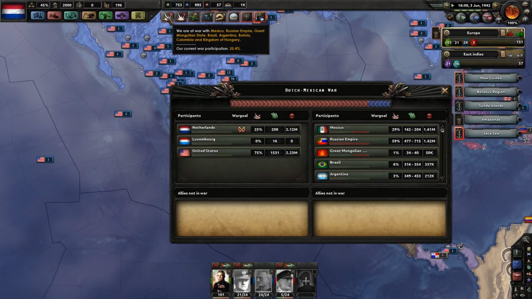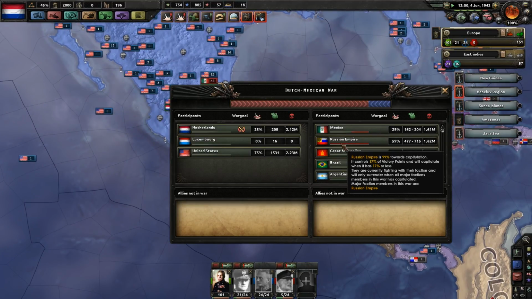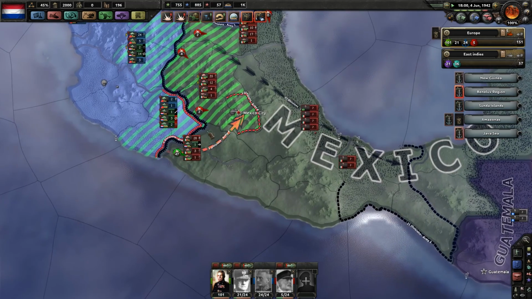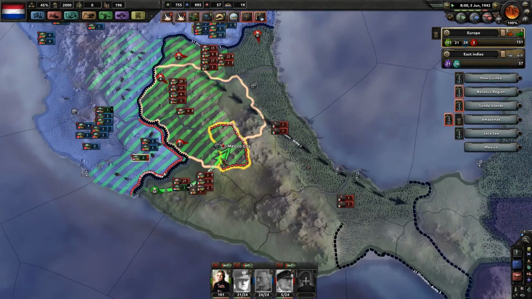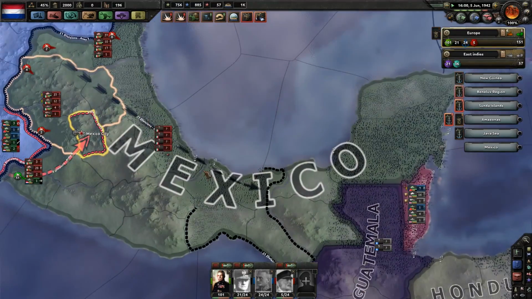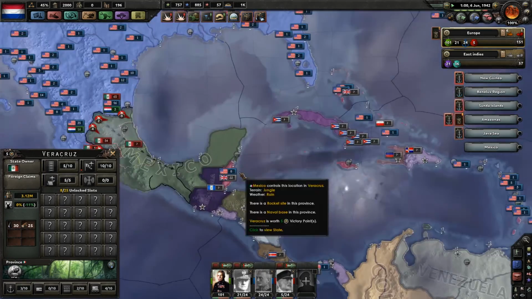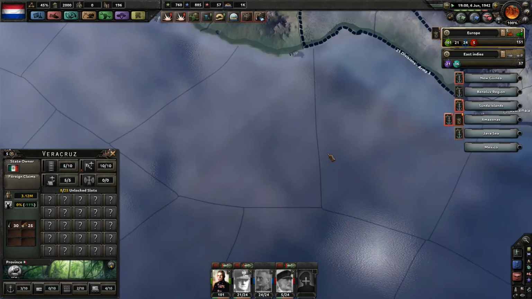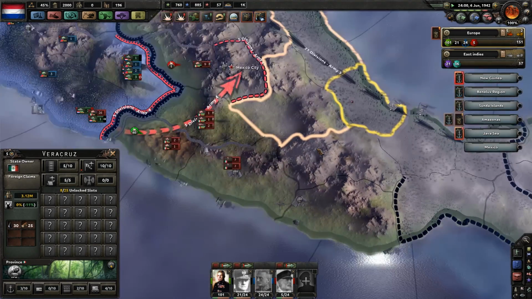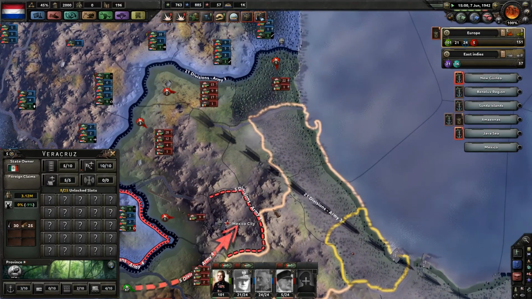That's the Italian, that's the one. Mexico needs to capitulate. Russian Empire is still like, eh. How many points is Mexico City? 10. I guess that's not enough to make them capitulate. I guess I have to take Veracruz as well, and those are just harbors though. Looks like it at least. Oh, we will see, we will see.